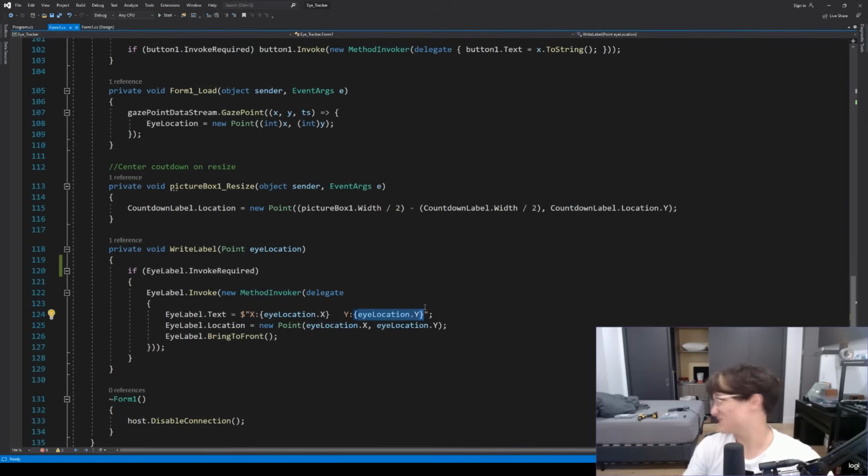This is just to help me debug stuff. And then you're saying, okay, I want the location of a label, which is why it jumps around the screen, to be equal to the same, which is why it moves around the screen exactly the same. And then we just bring it to the front. So essentially, it's just these two lines running every 5 milliseconds, right? Okay. Yeah, that I understand. That's pretty reasonable.